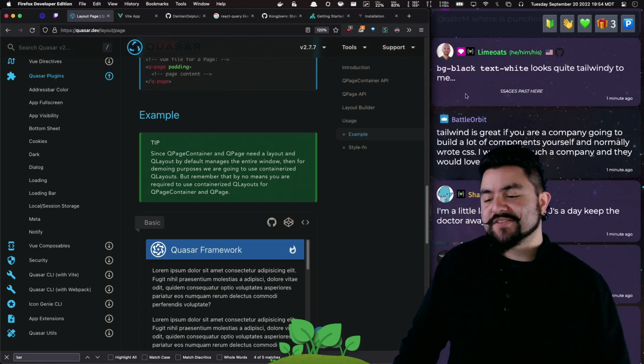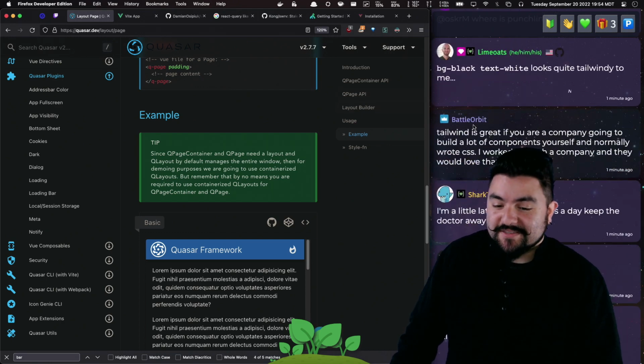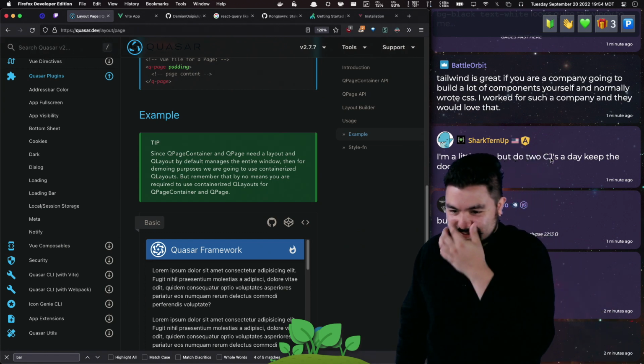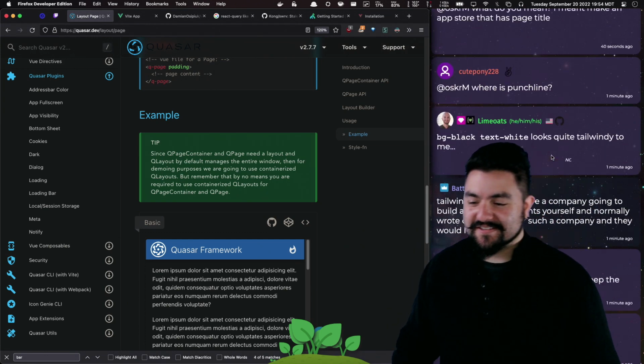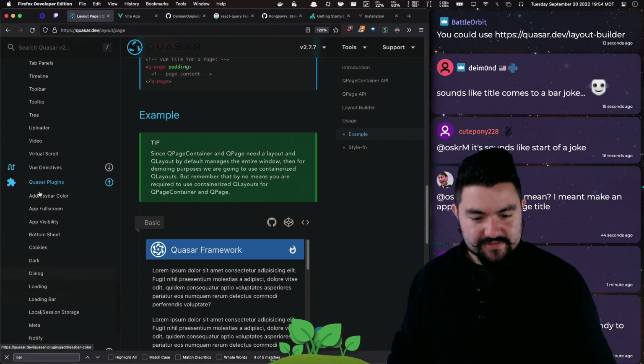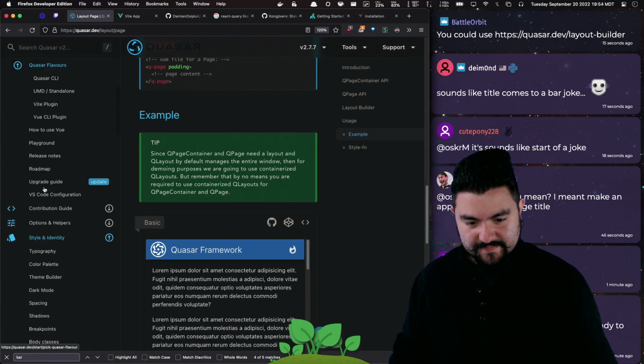Yeah, no, and I mentioned that, Limo. Those are utility classes that you get, but you also get all of the other components and stuff like that. Yeah. Quasar Dev Layout Builder. Let's look at it.